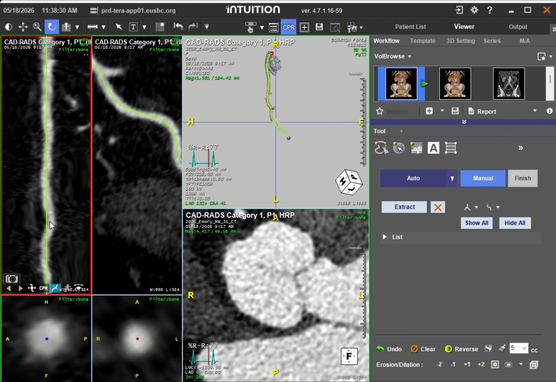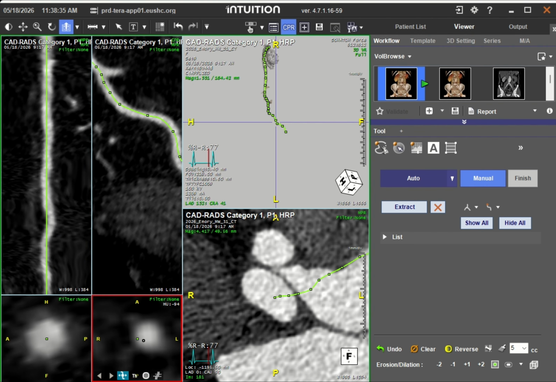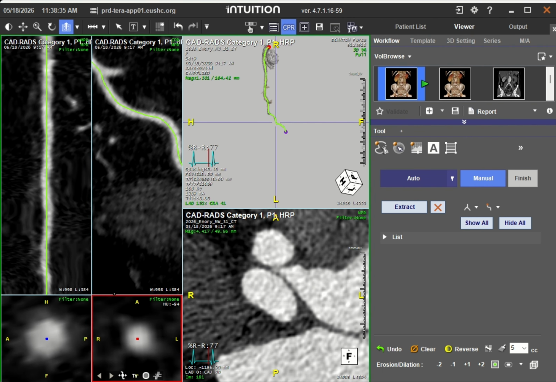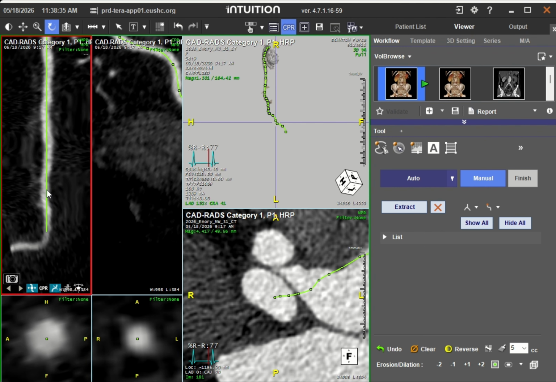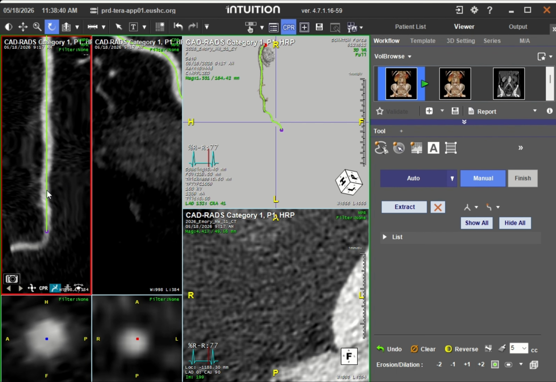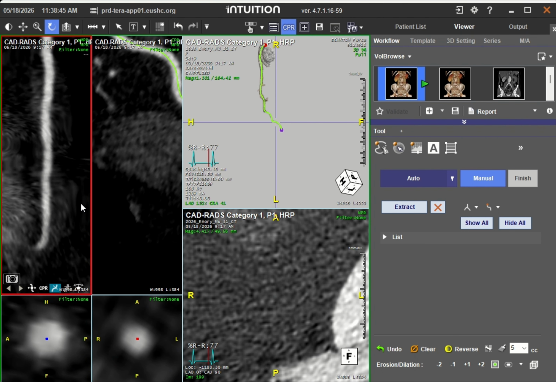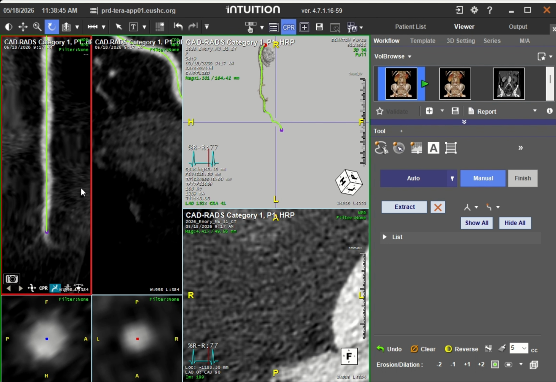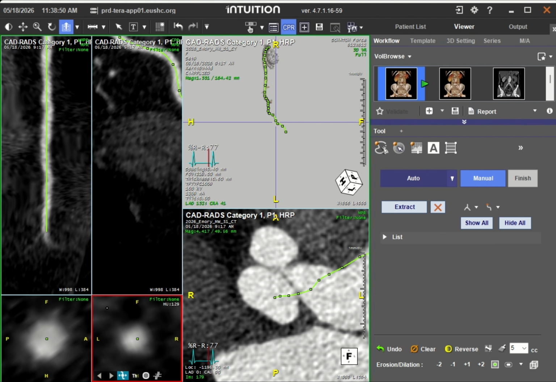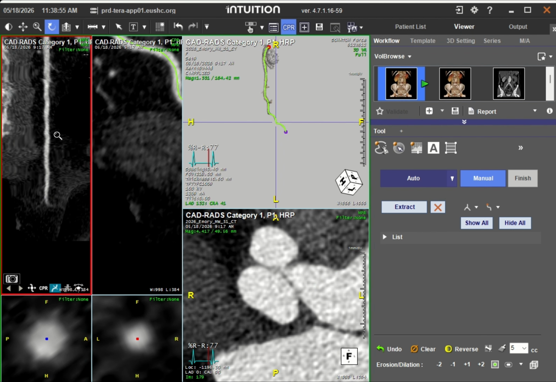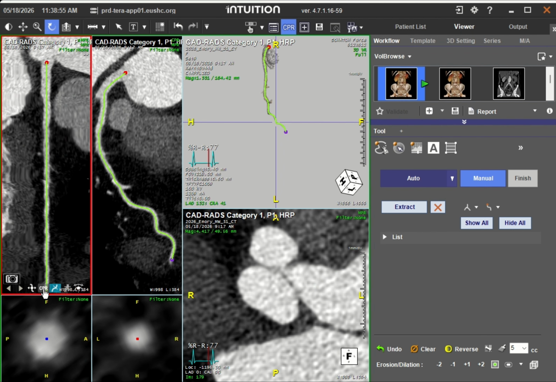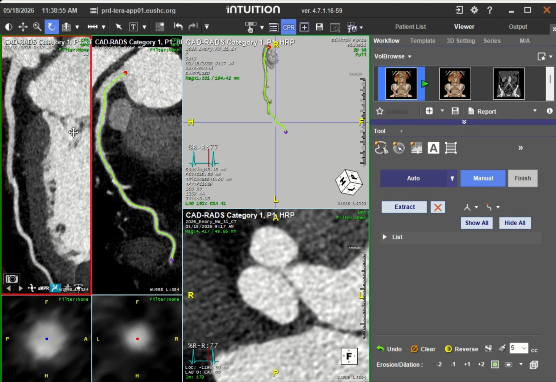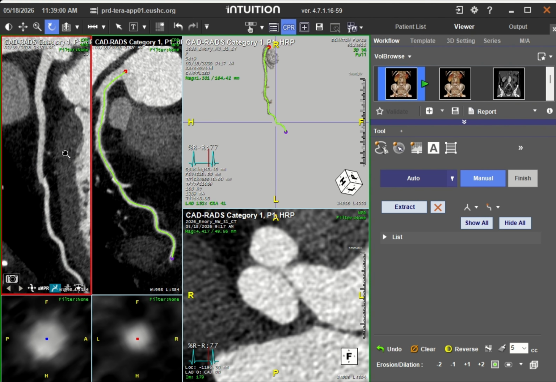And as you can see, we are able to quickly fix the CPR line. Now here where it doesn't look centered, I'll click and then recenter. So in that way, you can slowly fix it. I'm going to switch back to the stretched version now.